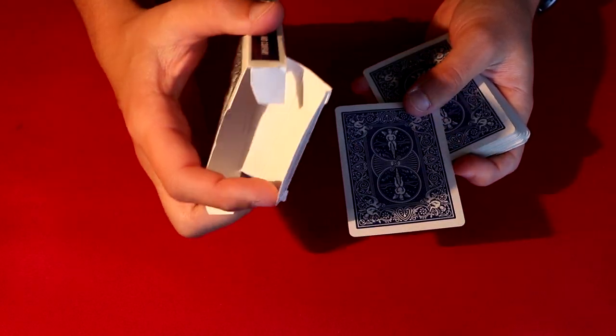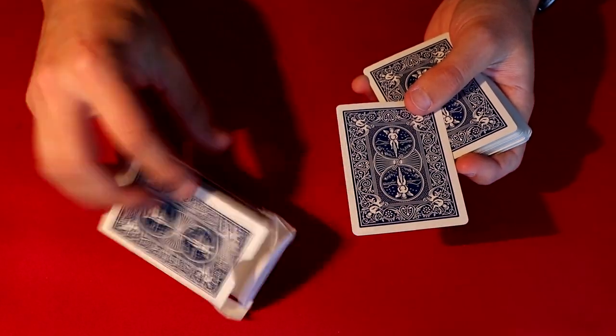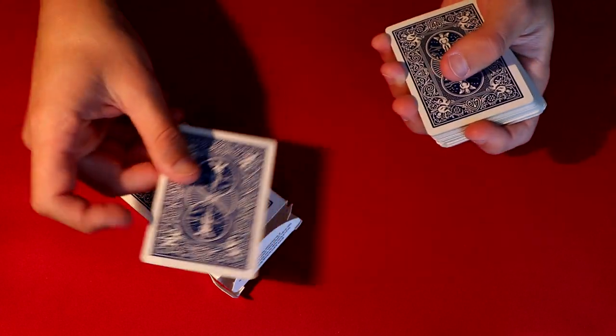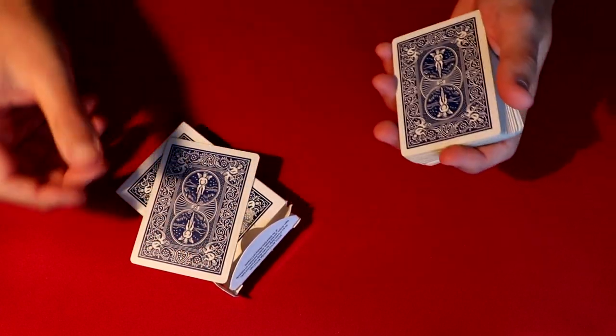Basically, definitely hand out the box to be examined, because it's a completely normal box, you're not doing anything with it. And then obviously let the spectators make sure that your pocket is empty as well. That's a big thing. You just want them to trust you, all right?